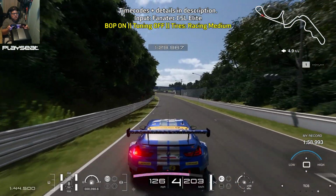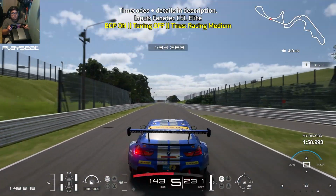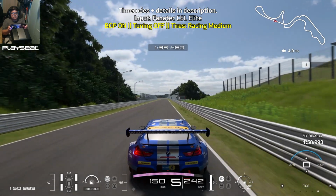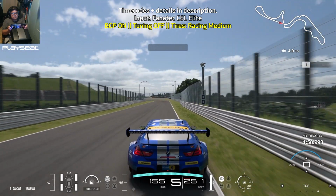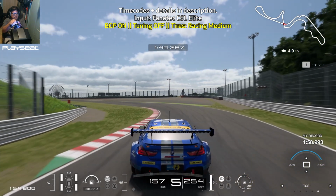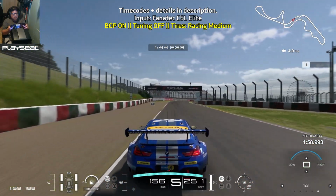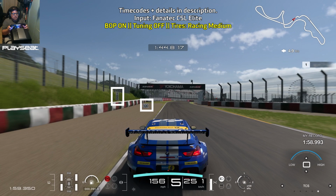Now, eventually you're going to want to make your way towards the right side of the track, and you're going to want to look for the 50-meter board and turn in as you pass it. For 130R, which is this turn right here, all you need to do is just lift off the throttle. So a quick little lift off the throttle, trying to maintain your momentum, and brake at the 125-meter mark.